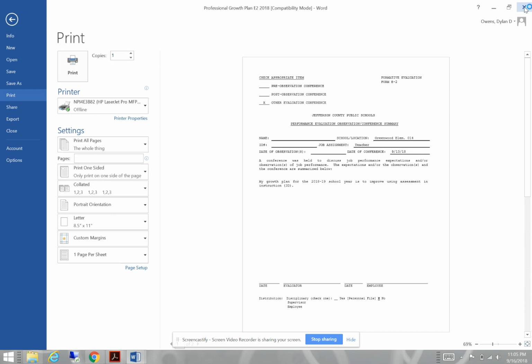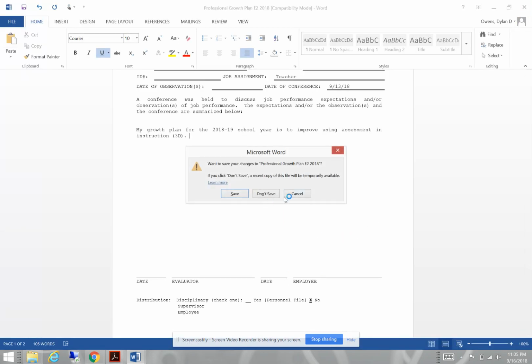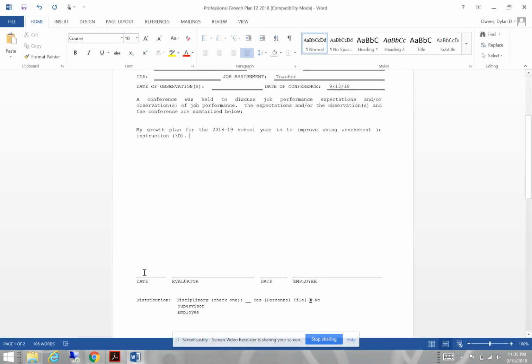And when you print that, you're going to need to sign. You're going to need to sign here and date. So date here, employee, sign it. Turn that into Laura, and then of course I will read it. And if there's any feedback I need to give you, I'll get back with you on an individual basis. But if everything looks great, I'll go ahead and sign it right here, and then get that back to you.